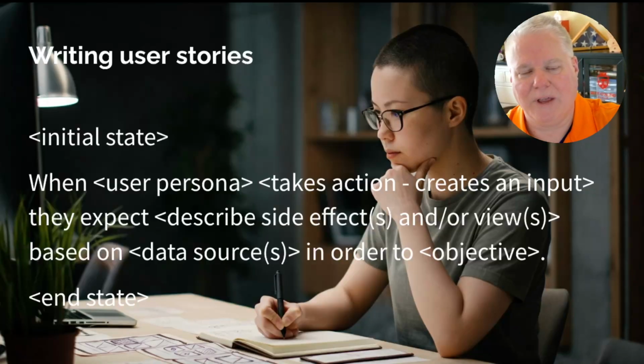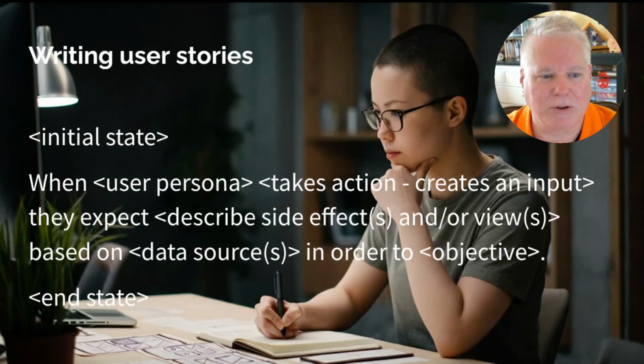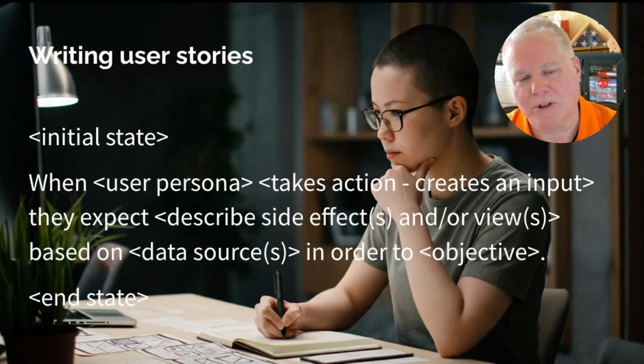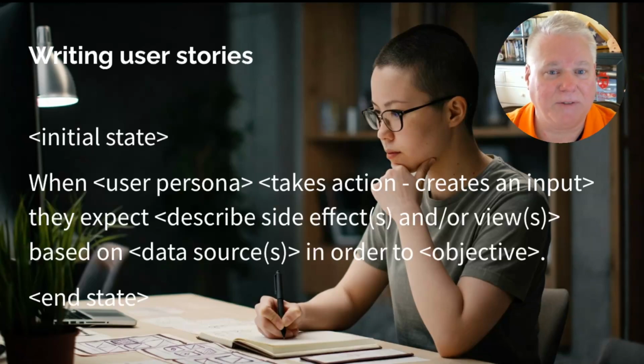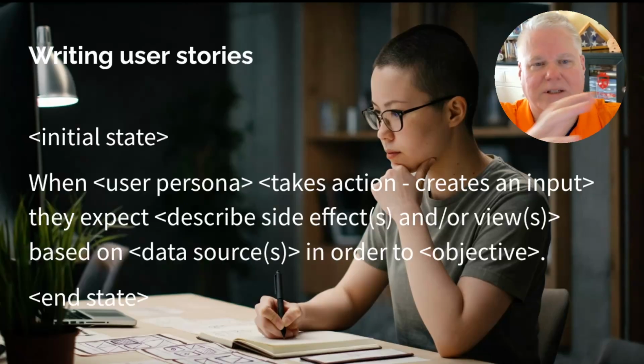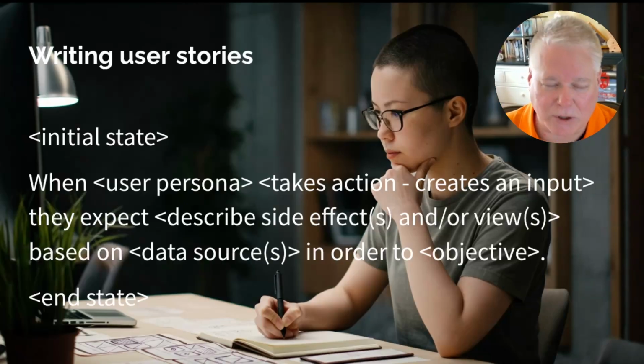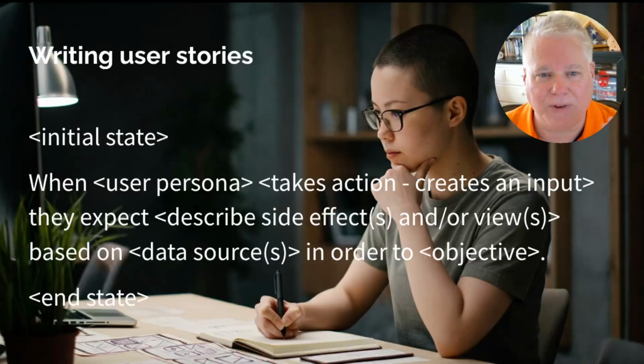And then the user takes an action, which you're probably used to writing. But the one thing that we're going to add that you're probably not used to thinking about is, based on what data source. So the user is going to take an action, but then if you define the data source, the developer does not have to guess. I would say maybe 2 or 3 times out of 10, when they get it wrong, it's because they're not using the right data. Also, this is going to help them create the data structures, which are the critical foundational piece of architecture for your system architect.